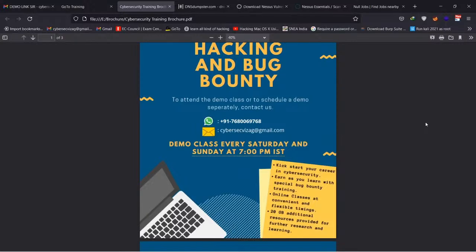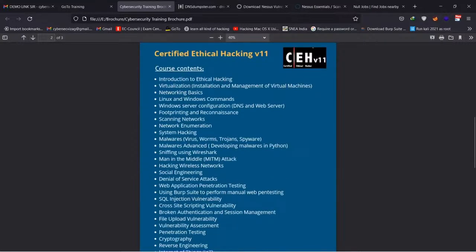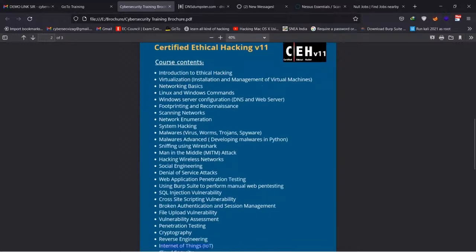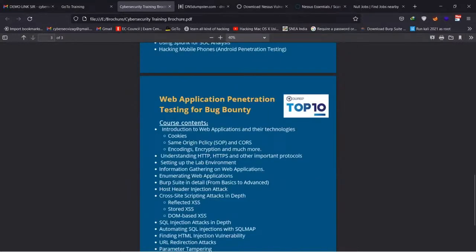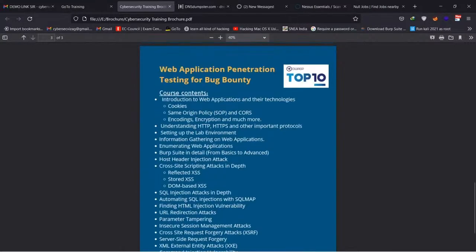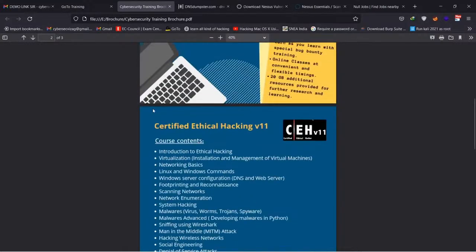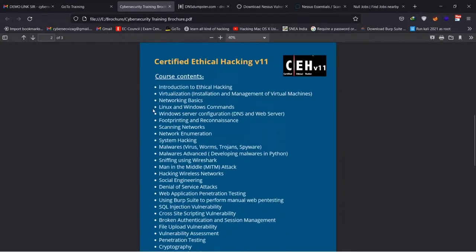Okay. And is there any coding involved here, or is it completely into the security part? Not at all. In CEH, you don't have any requirement for coding level language. But if you're planning on going for some advanced courses like web application pen testing or mobile security testing, there you might need some basic knowledge. When we talk about web applications, it is necessary that you have basic knowledge of HTML and JavaScript. But for CEH, the foundational course, we have no requirement for any coding level language knowledge. Okay. And what kind of roles can we apply for after the completion of this course?